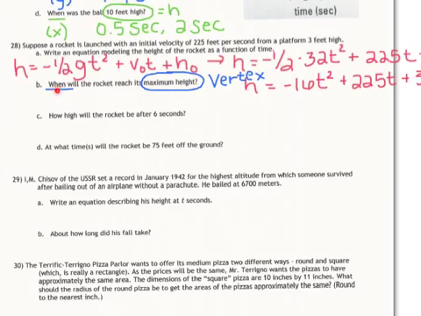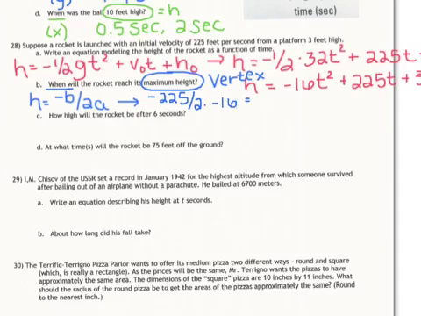Okay, if I wanted to know how high the ball would actually go, I would have to find that second number of the vertex. Because the second number is your y value, which tells you how high the object is. Luckily for us, we just need to find the first number, which we can do with the little formula, negative b over 2a. And if I'm looking at this equation that I just wrote, b would be 225, so this would be negative 225 divided by 2 times negative 16.